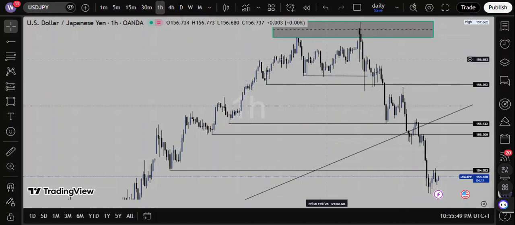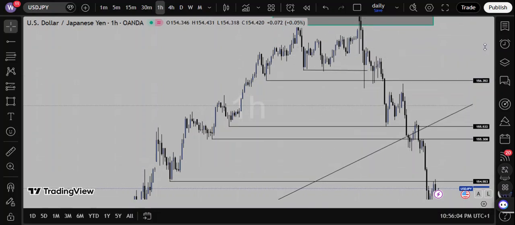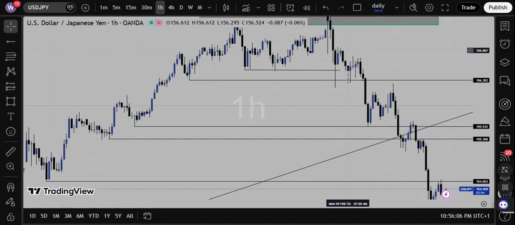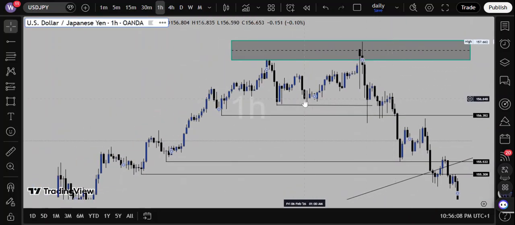Now you see right here, when price formed another low, it swept this particular low. So here you could expect price to reject off that liquidity line, or you wait for your fair value gap for you to take your entry. So let's say you want to take your entry right here. After price sweeps out liquidity, you are looking for a fair value gap.